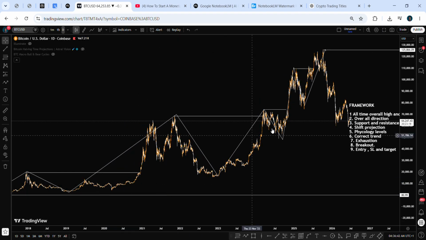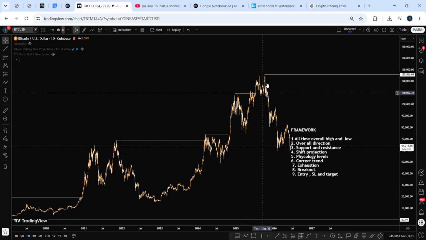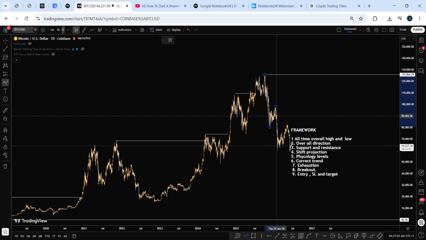So I have this uptrend, you can see. So I can say for a fact that this market is actually breaking structure up until this point. We are now having a pullback. From this all-time high to this point, I have a swing, then a low, then a low again.